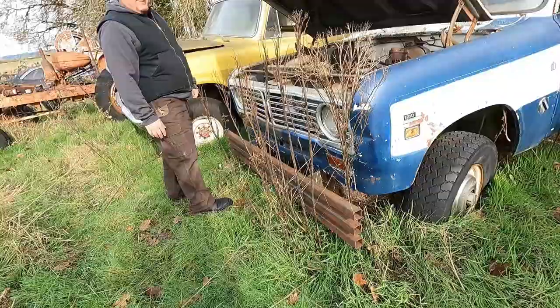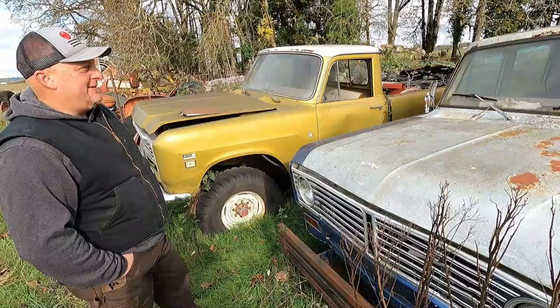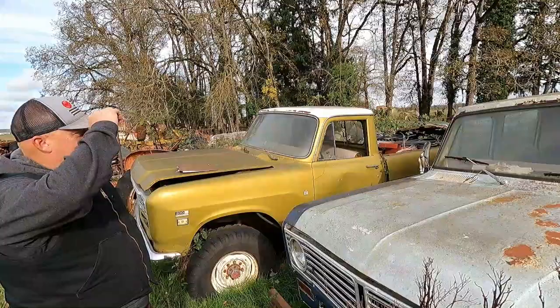I mean, that's got to be a 300-pound bumper. That's why the front end's buried into the dirt. Seriously. And you know this is the one you're hauling today. Of course, it's the heaviest one. Yeah, and you have the biggest trailer. That's true. I didn't think that through. That one's full of garbage. He said he's going to clean that one out.